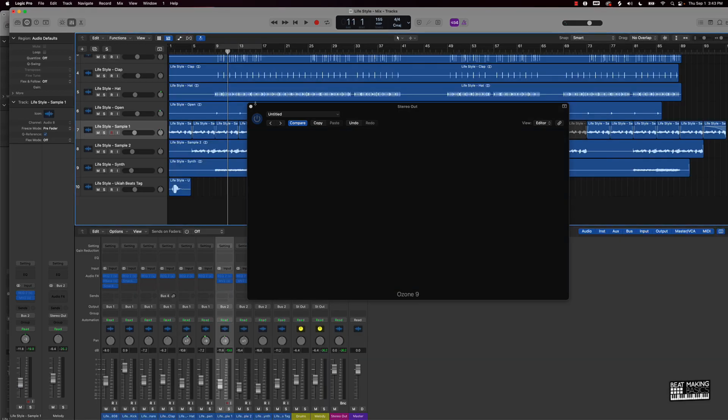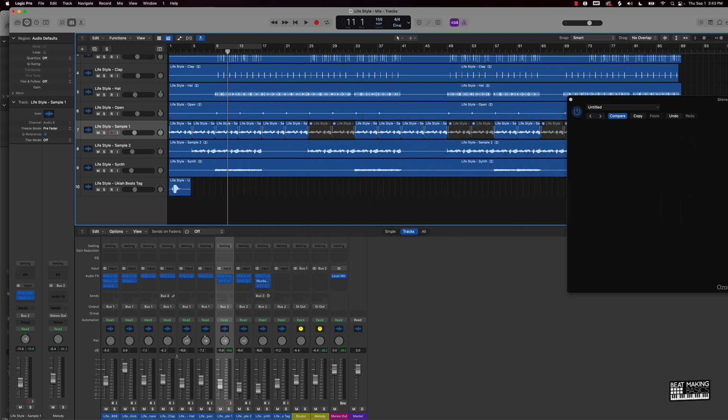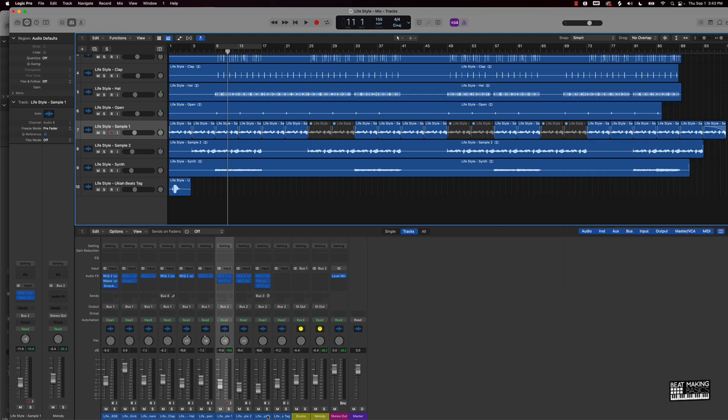So you might have to come back to your mix and turn down certain things. Originally, the hi-hats were up louder, but the reason why I turned them down is because I knew that when it came to putting on that mastering assistant, it was going to be too loud.